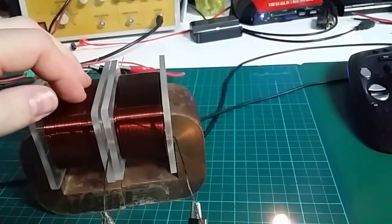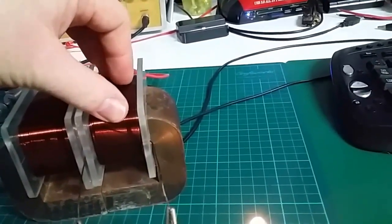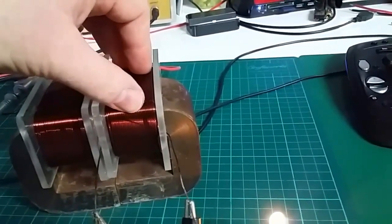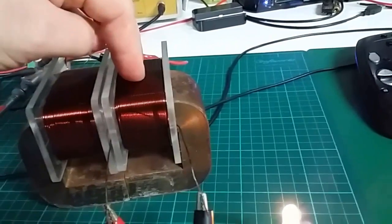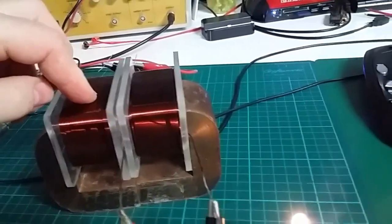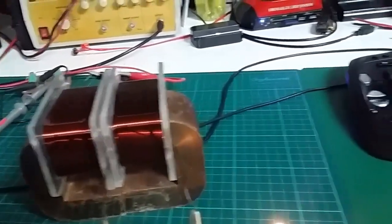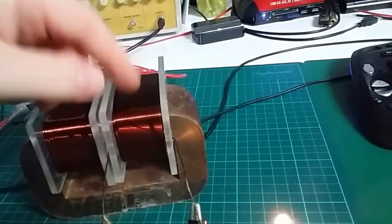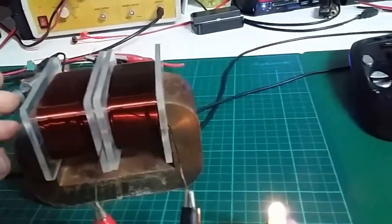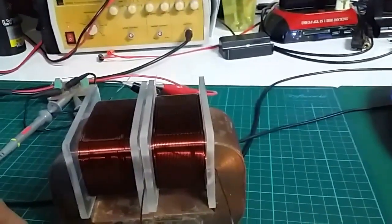So the EMF is still generated. The changing magnetic field, which is the current on this coil, creates a voltage on this coil. If this coil is loaded, it then creates a magnetic field because there's a flow of current in this coil, and the flow of current in this coil opposes the change on this coil. Okay, so we have a current flow, which you can imagine as water in a pipe in a big circle, and then we have a current flow in this coil, water in a pipe in a big circle. They oppose each other, so the magnetic fields want to push apart or pull together depending on the part of the cycle that we're in.